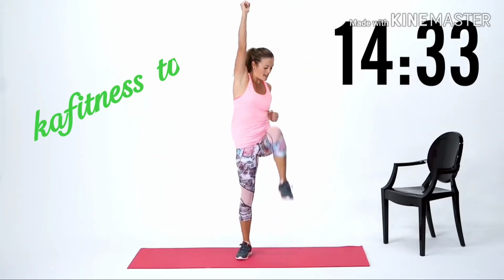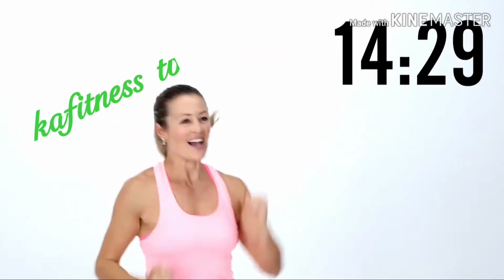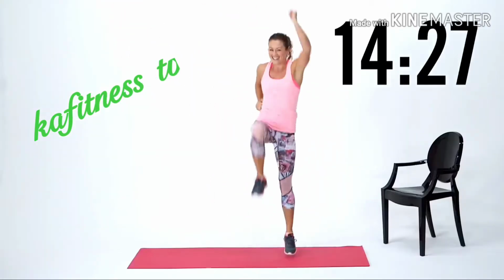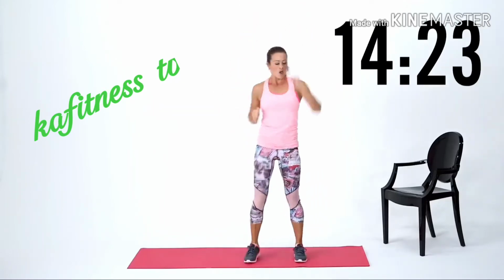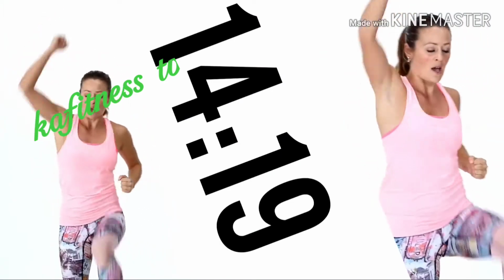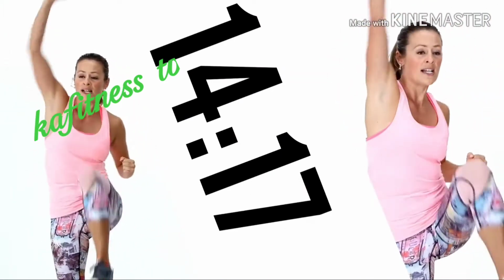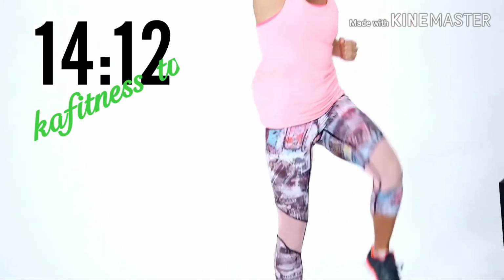Couple more seconds. Now here, if you wanted to add a little challenge, you can start to skip. Some of you guys got that skip in you. All right, give it to me if you got it. Come on, back and forth. If not, we're just up and out. This is just a great basic way to get the upper body warm too, and get those legs, those hips, those core muscles all fired up.